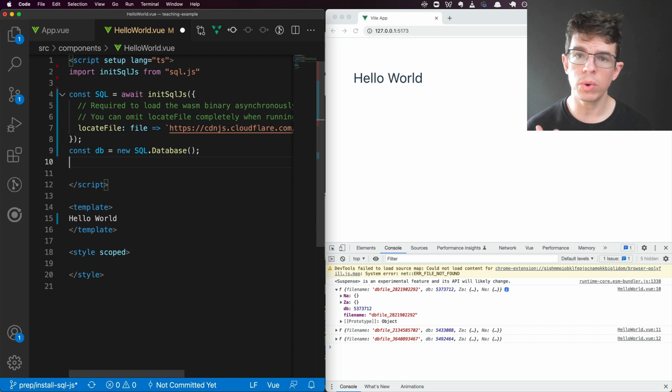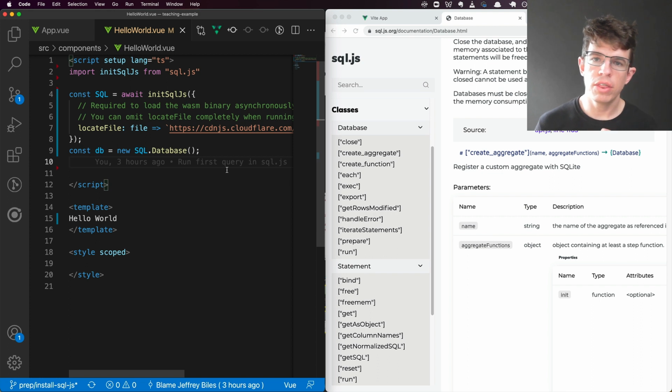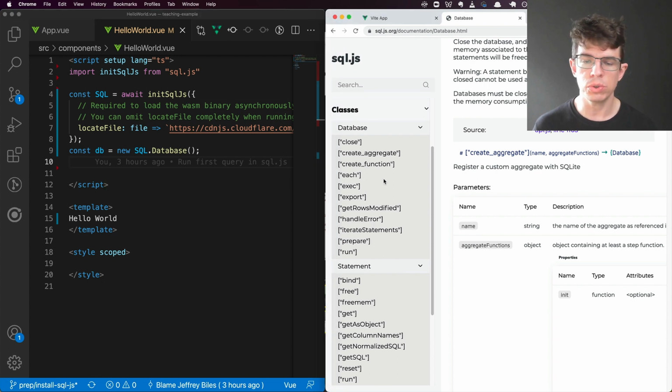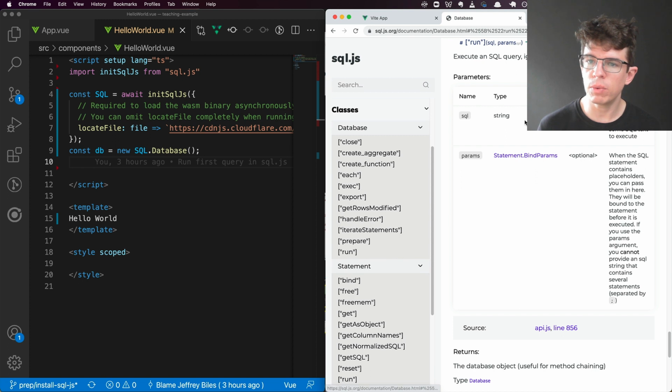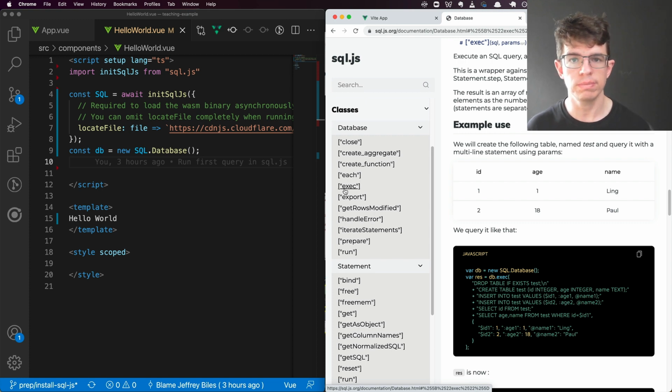And so we're going to learn two other functions, run and exec. There are a lot more functions that you could learn, but this is all that I've needed in order to run an entire game off of this. And so we've got run, which executes an SQL query and ignores the return value. And then we have exec, which basically does the same thing, except it also returns the result.